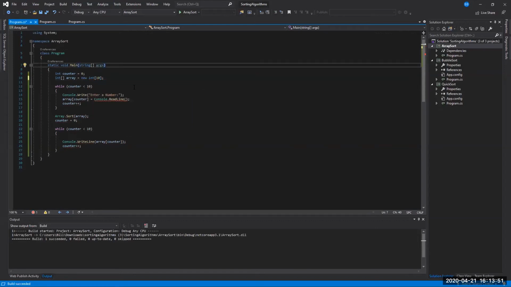The reason I made it a string array initially is because, notice how the red squiggly just popped up there under my Console.ReadLine. The compiler's telling me, hey, wait a minute, you want me to take a string value that the user types in and assign it into an int value type in your array? That will not work.